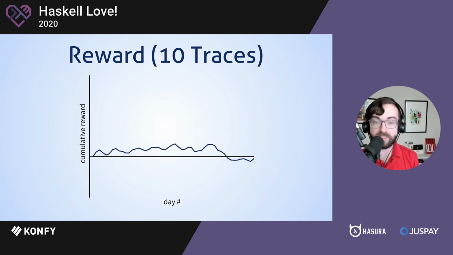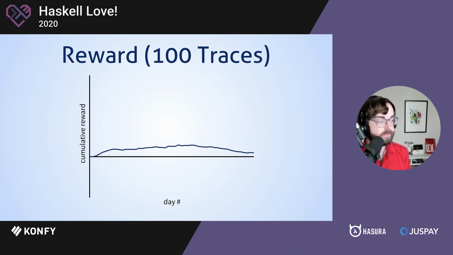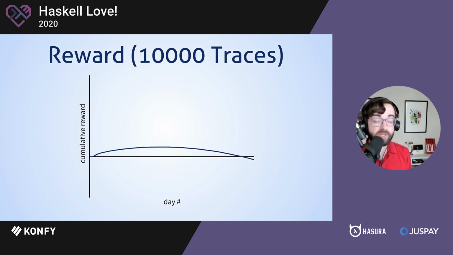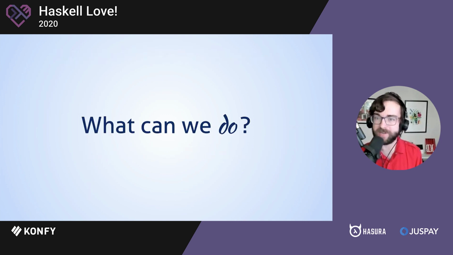So let's go through the same practice of running a bunch of these simulations to understand whether or not our system actually behaves well. And once we run a bunch of traces, we see that eventually, according to our reward metric, we actually end up in the negative on average. So that's a bit of a problem. And with these simulations, we're realizing that, hey, the way we've been managing inventory in the past isn't really working. So what can we do about that?